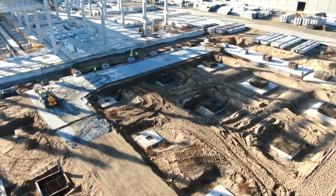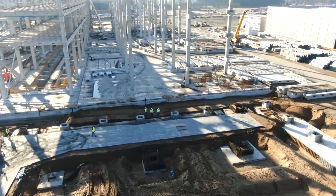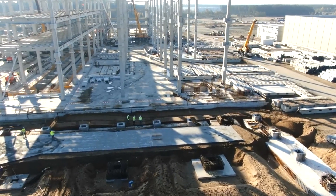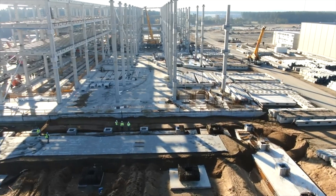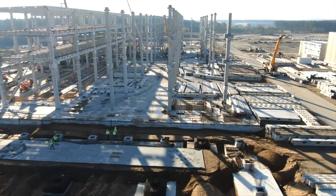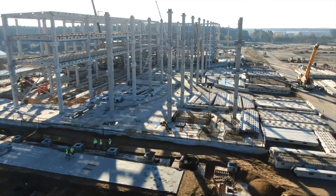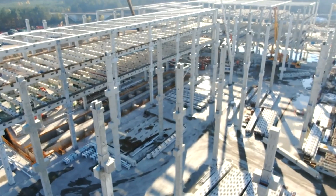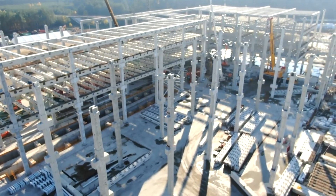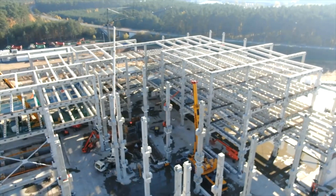This price increase comes right after the new battery cell introduction — the LFP battery at a bigger size, now 60 kWh instead of 55 kWh. The remaining headroom before Tesla falls out of the subsidy threshold is just 800 euros, so there isn't much space to move upward — and raising prices above that threshold would make no sense at all.